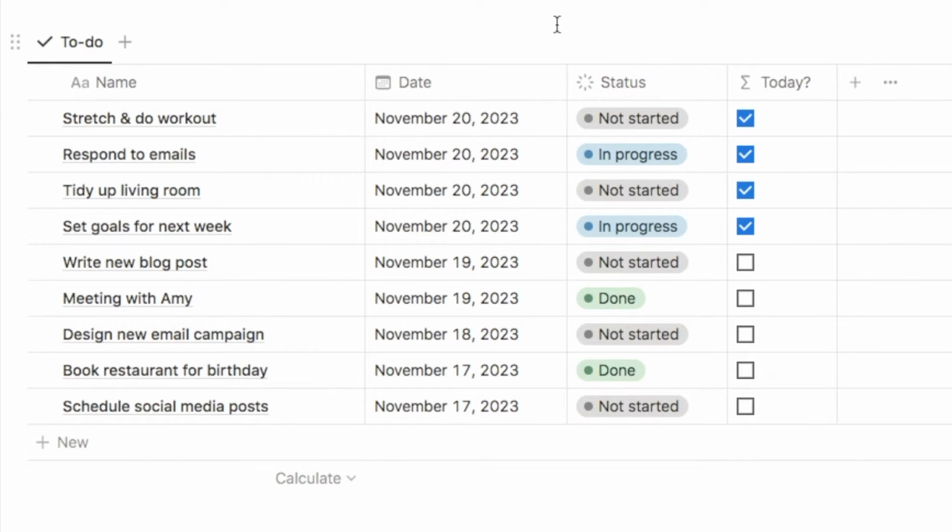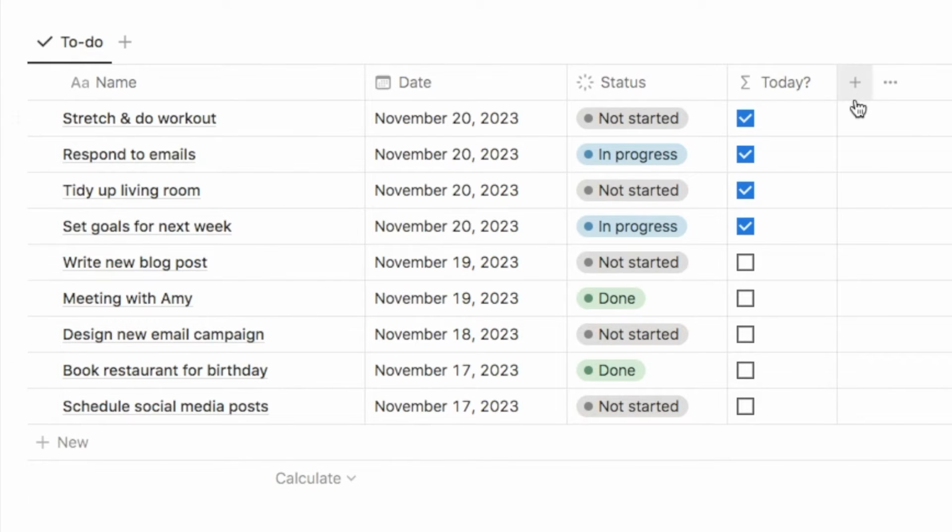So the next thing that I want to work out is which of these tasks are overdue. So that just means that the deadline has now passed. So any that are dated as today are not overdue, they are today's tasks. But any here that have past dates that are not yet completed are overdue tasks. So I want to be able to check a checkbox for the ones that are overdue.